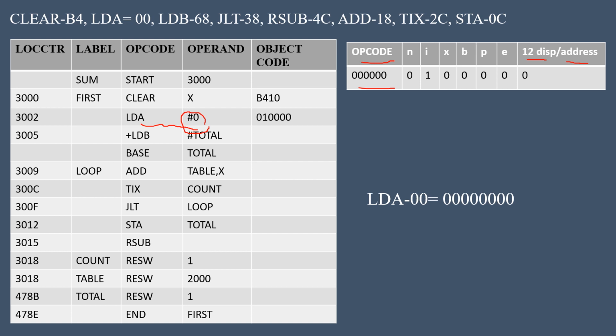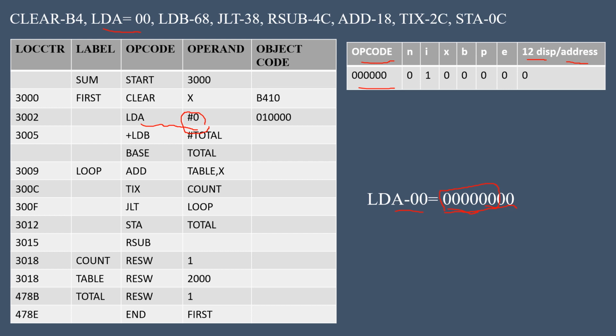The value for LDA is 00. That is, they have given LDA equal to 00, and this is the 8-bit code for 00. So for the opcode, the first 6 bits have to be taken: 000000.